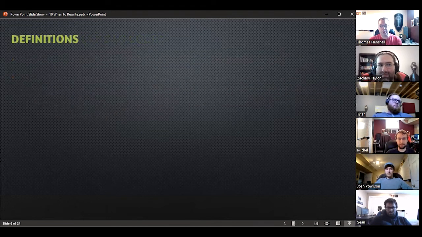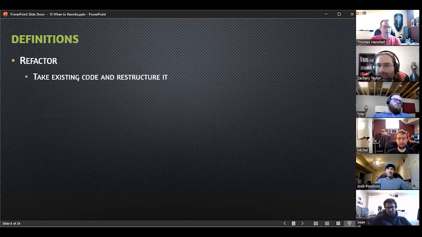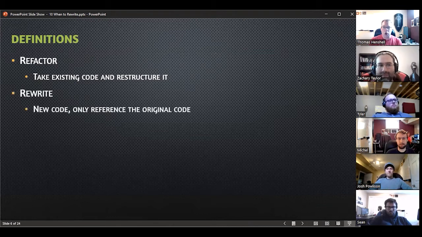Okay, so let's be clear on some definitions as we get going talking about this. There's only 2 definitions. The first is refactor. What does refactor mean? It means to take existing code and restructure it, right? So you're working from the existing code, and whether that's a little bit of change or a lot of change, you're working from the existing code. So that's a refactor. A rewrite is new code, and you only reference the original code.